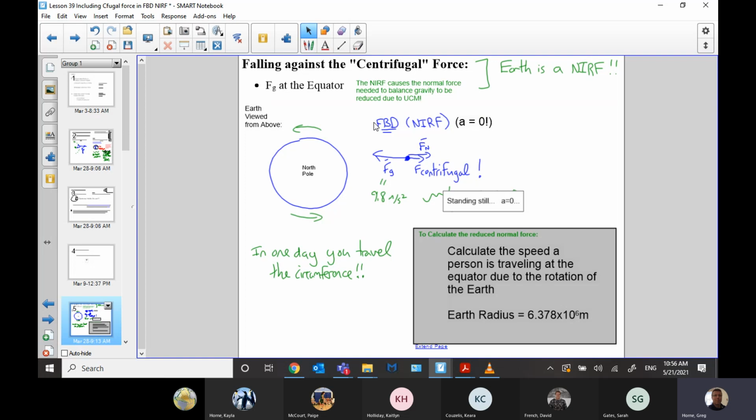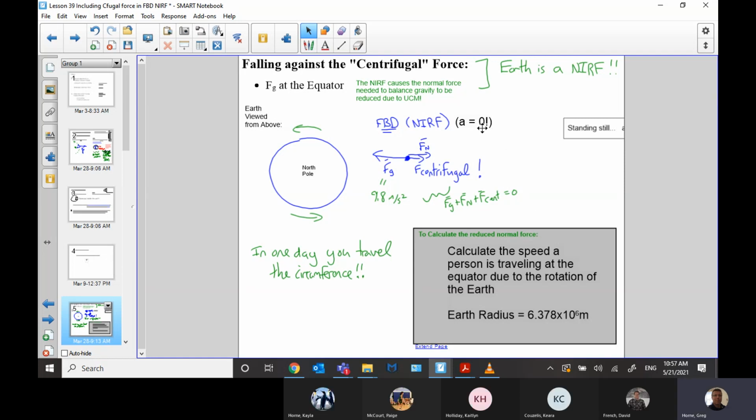So in that free body diagram, you'd have a centrifugal force out, a gravity force in, and a normal force out, right? So we don't normally list this centrifugal force in there, do we? But in reality, we're saying it's a non-inertial reference frame, so we should include it. So the gravity force, the normal force, and the centrifugal force add to 0. This is like 0 relative to Earth, which is, in this case, a non-inertial reference.